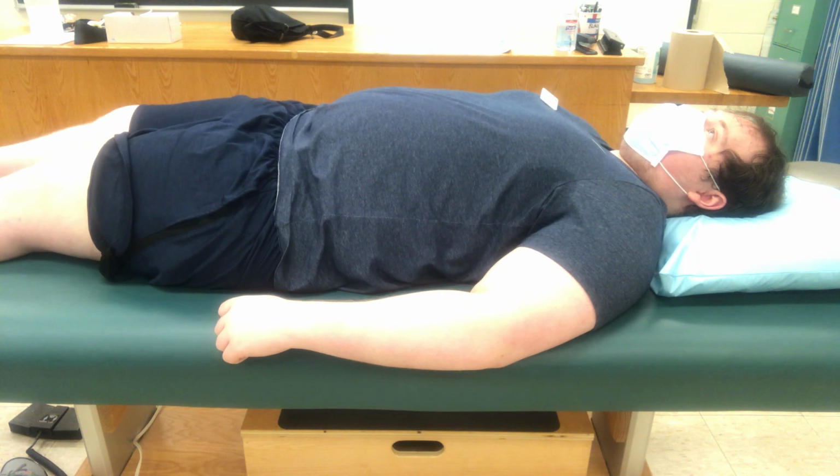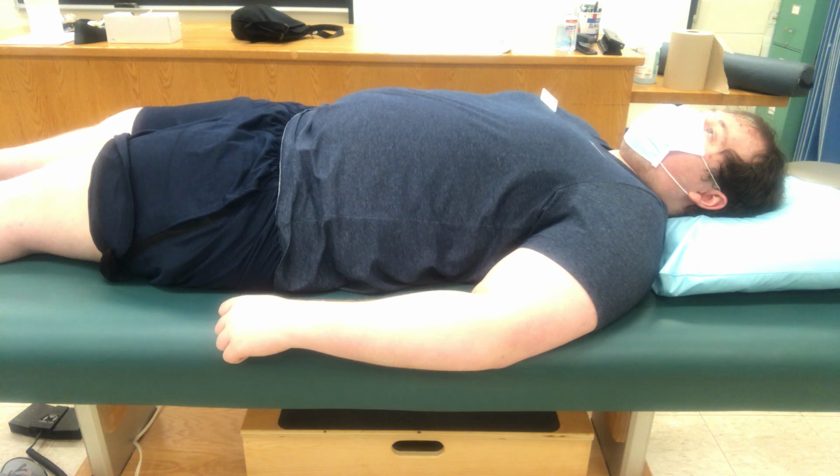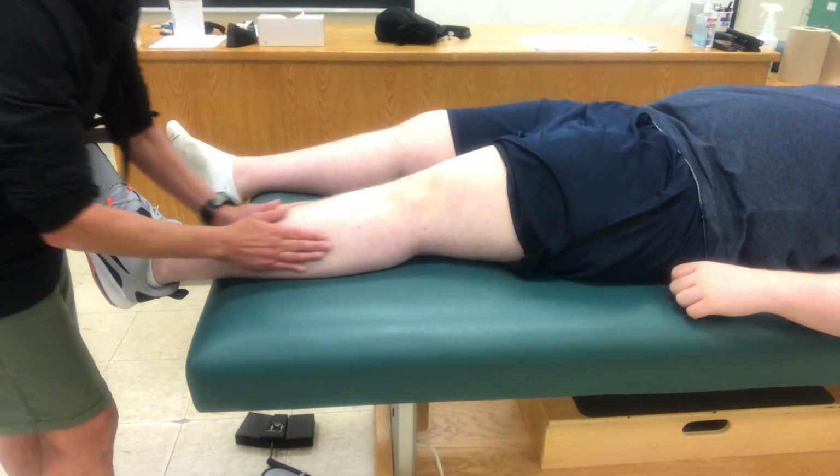We've got the medial and lateral malleolus, and I can make sure I'm on. What can I ask him to do? Step on the gas pedal and off. Yep, on, off. Now I'm going to stay on the lateral malleolus. Oops, you know what? Move that down, sorry. Perfect. Good.